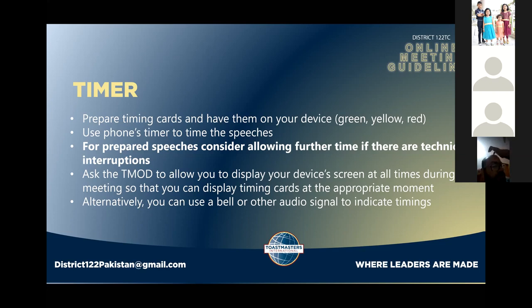The second thing that I was thinking about was that maybe sometimes the speaker may miss seeing those signs, so maybe an audio signal can be used. But again, that's entirely up to the TMOD and the EXCOM on how to implement that. So those are my suggestions. You can have your devices, you can display the PowerPoint or the JPEGs of the relevant colors, you can share your screen constantly, and you can ask for your screen to be pinned to the Zoom window so that it's visible to everyone at all times. And yes, then you compile your report as per usual.